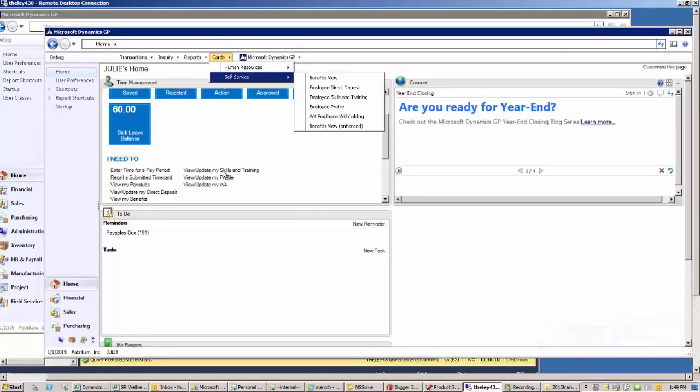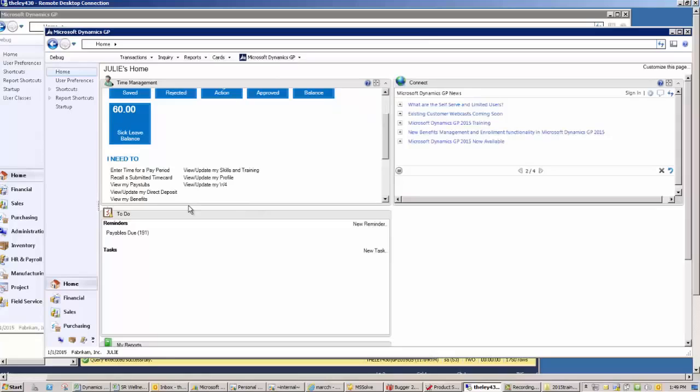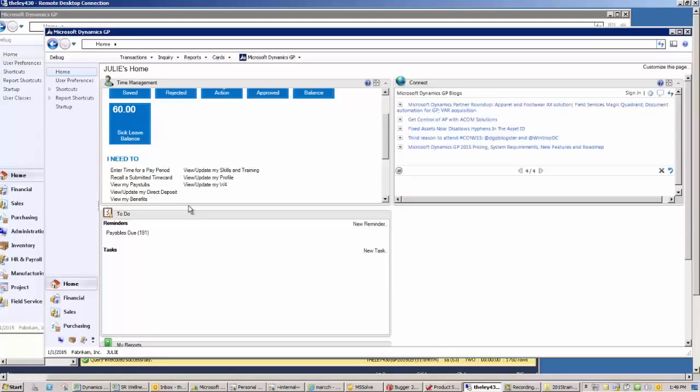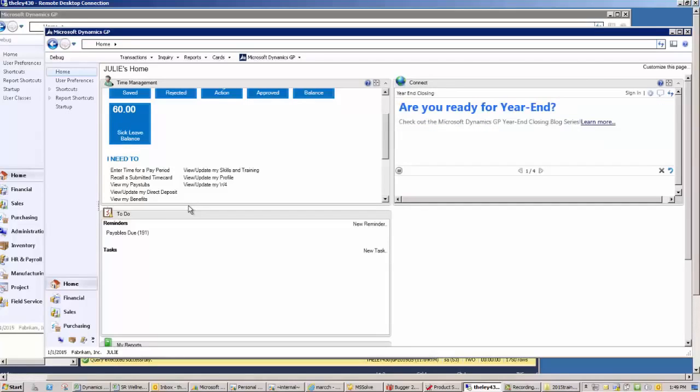With some of the self-service that you saw today, now that we have all the core pieces in place that we have in other areas, we are going to continue to focus on what customers want. So continue to watch for that in GP 2015 R2 and the future, about things customers want to see on the self-service side. And probably the biggest request is a W-2. That's the next step we need to take. I want you to know we are looking at that and trying to analyze what that would take. But right now, the W-2 is not in the RTM version of 2015, but it is something we are considering for a future product release.